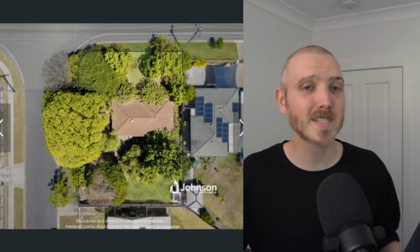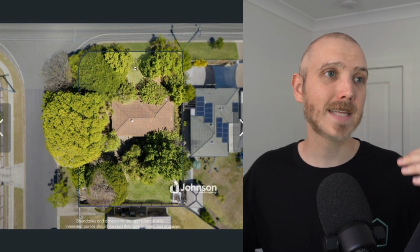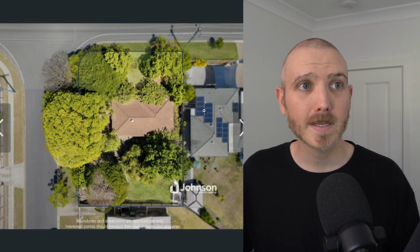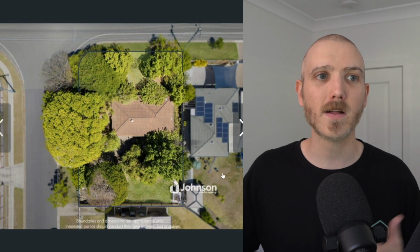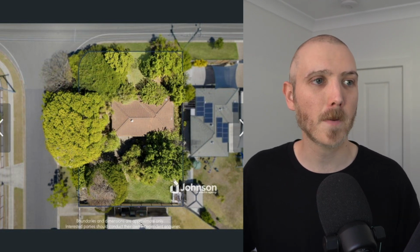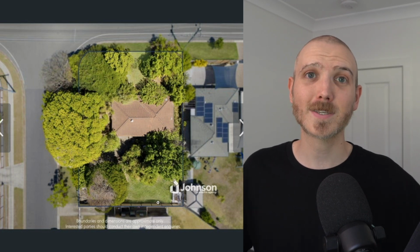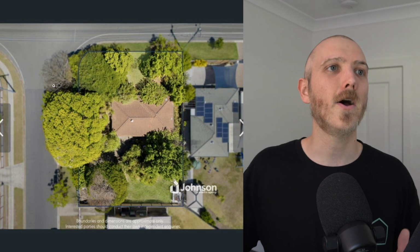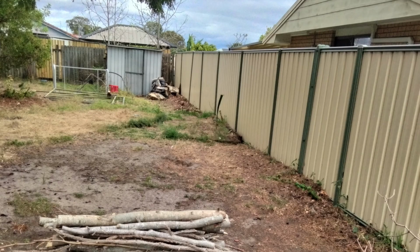But before we move on and take a look more at the home, let's take a look at this land. You can see there's a lot of trees here on this site. You can see the neighbour's home has solar panels, it's well presented, it's got a shade sail and a nice neat backyard. The neighbour across the road has a very clean front of their property. The neighbour south of this property looks clean too. So this property is a little bit dishevelled and run down. Overgrown trees, and again, not much usable yard space for a family at this point in time.